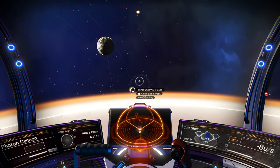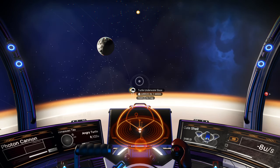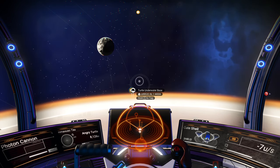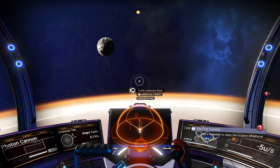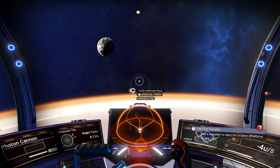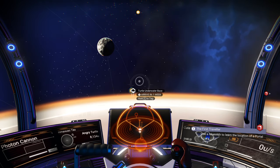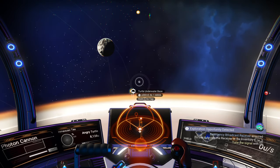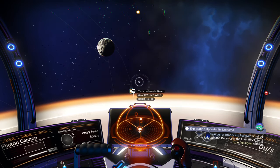Hey fellow travelers, it's Angry Turtle and another No Man's Sky video. In this video I want to show you where I found my first S-class exotic ship — it's a really cute little one, I really like it. I found it underwater and I will show you exactly where. Coordinates can be accessed in photo mode, and I'll show you how to use them with a portal to get to the same spot.